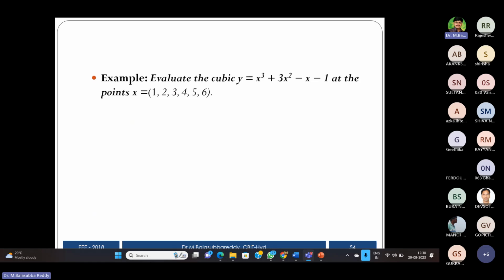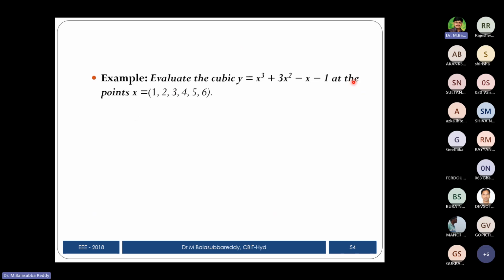So instead of giving it this way, there is an alternate option, polynomial. Roots are also possible. There is a roots command. Just give the coefficients, and roots of that will give the number of root values. But here I want the polynomial value. What is the y? Whereas in the other case, roots: for this equation, how many roots? 3 roots. What are the root values? 3 root values. So like that, we can specify.